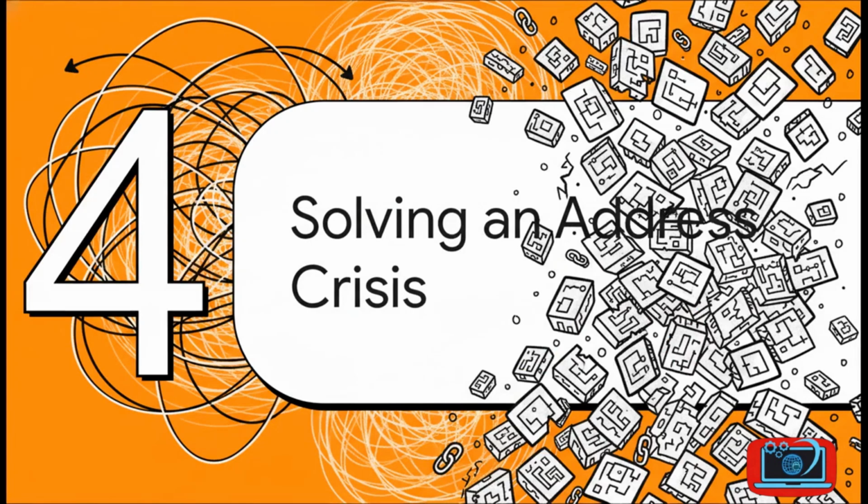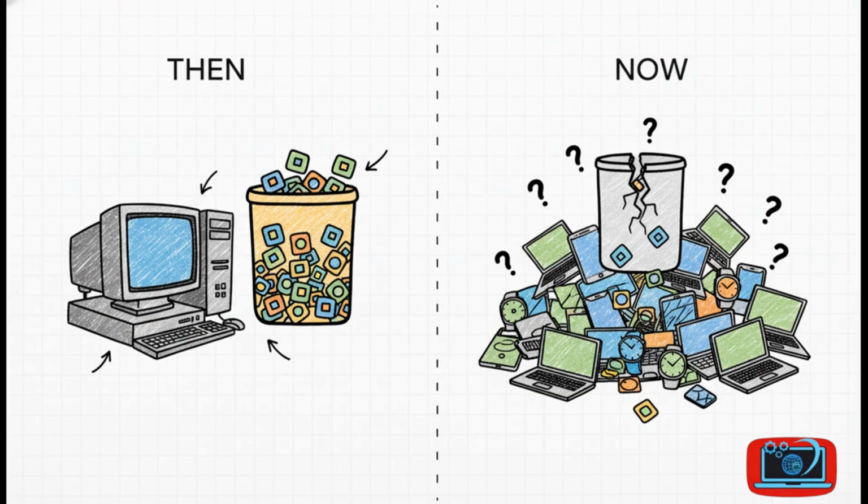Now, this system was absolutely brilliant. It powered the growth of the internet, but that growth happened at a speed nobody could have ever predicted, and pretty soon it created a massive global crisis. To put it simply, IPv4 was designed back in an era when computers were these giant expensive things in university basements. No one, and I mean no one, imagined a future where every single person would be walking around with multiple internet-connected gadgets in their pocket. We were just flat out running out of unique addresses to give to everyone.